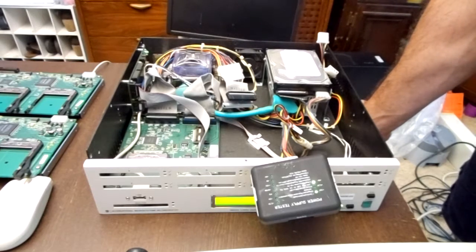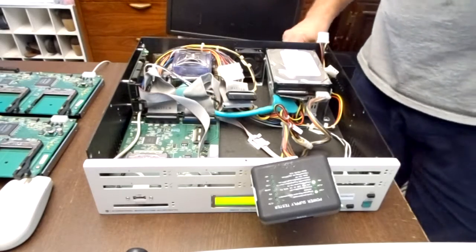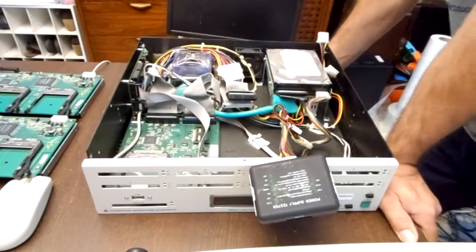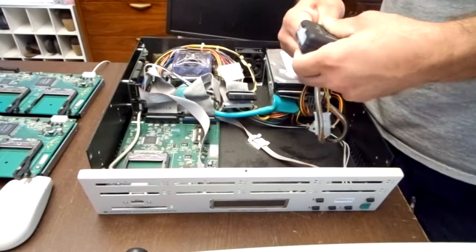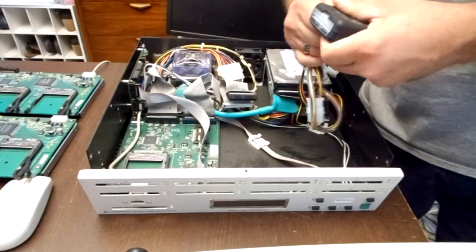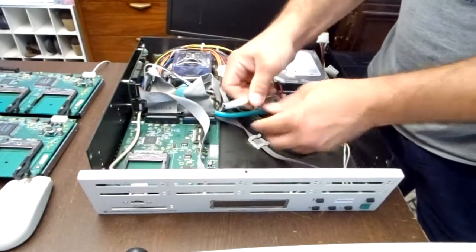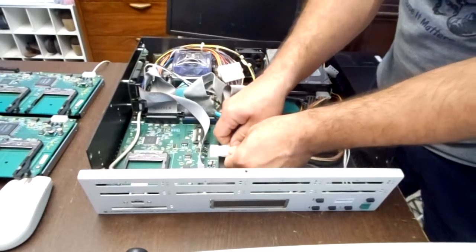So I'm getting 12 and 5 volts. So that is not the problem. So I'm just going to unplug that. Alright. Well, let's plug it back in and see if we get power to the board now. So maybe it was just a poor connection. But at this point, if that doesn't fix it, the issue might actually be the daughter board, which would be unfortunate.